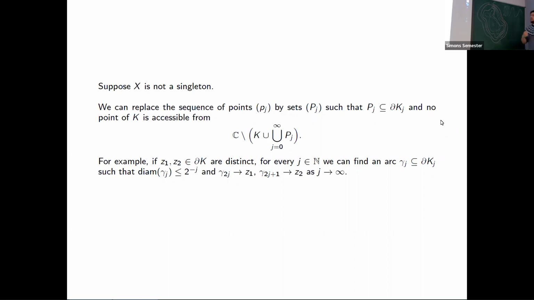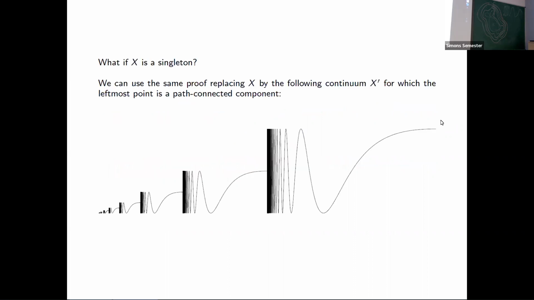Okay, then you can say, what if you don't have 2 points, so K is only 1 point, right? But this is the more trivial case. One option is to pick a continuum for which a point is a path connected component. And this is one example. So this continuum here, which is appending copies of this continuum, satisfies that this point here is a path connected component of this continuum. So if you use this as K, this will still be a path component of the escaping set of the resulting function.